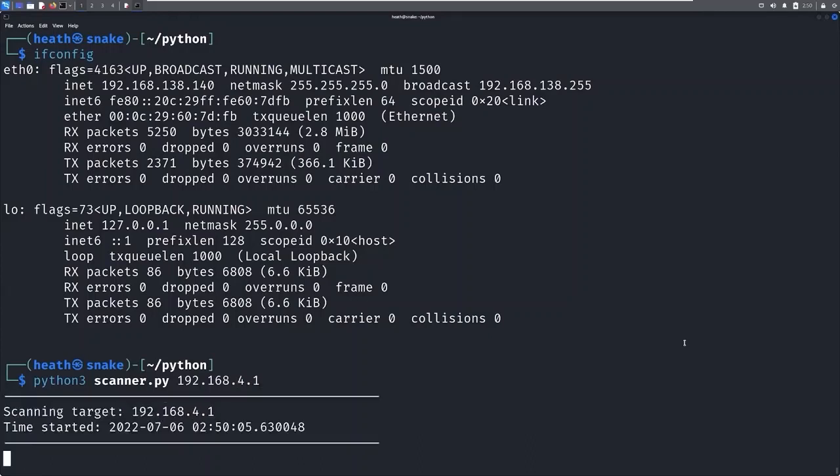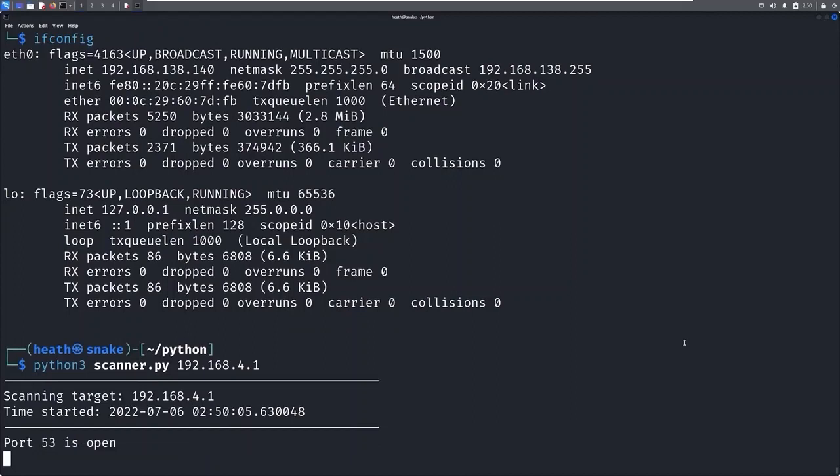and I hit enter, this could take some time. So I'm going to let this sit here. Actually, it's zooming through. You can see it found port 53 pretty quick, and then this might take time to find port 80, if port 80 is open. Basically, it's going to go through port 50, 51, 52, 53, all the way through the process, with that 1 second timeout as it checks each and every one of these ports. So it should take maybe up to a minute.